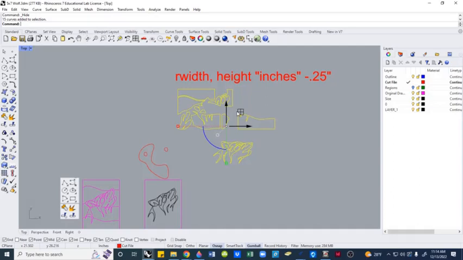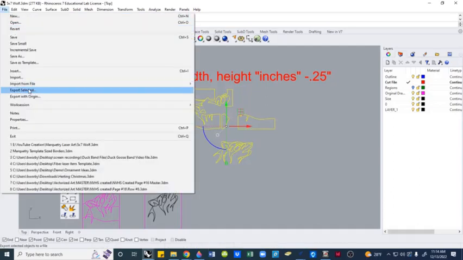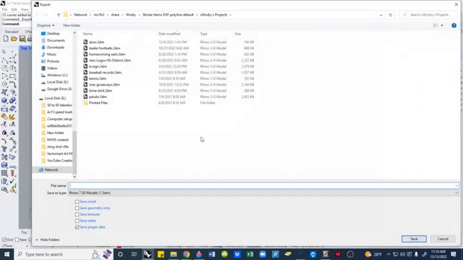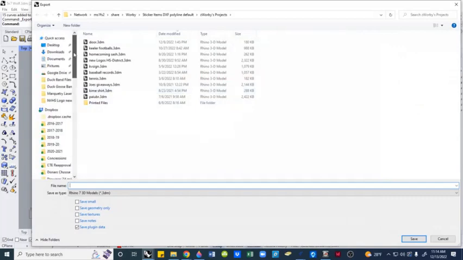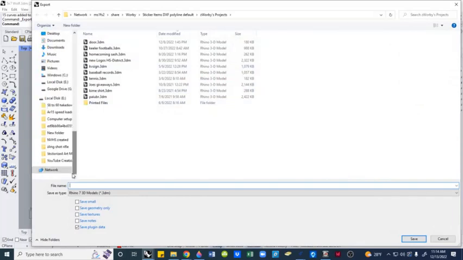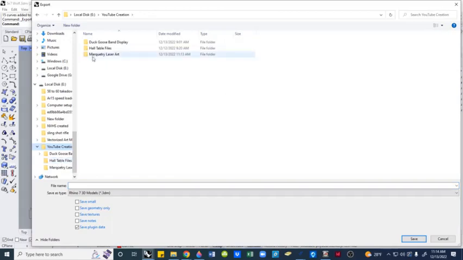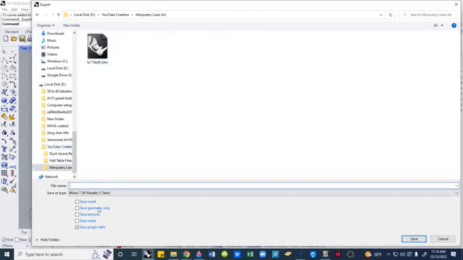So I highlight everything and I go File, Export Selected. In our case, we have a shared folder that we're going to go to. I'm just going to put this into my demo file here, but you guys will go to the Mr. Warby file here in a second. But all you need to do is just name it whatever you want. These are all temporary files. They are not saved. But once you have that, you'll be able to save it to the computer and then cut it out from the laser cutter.